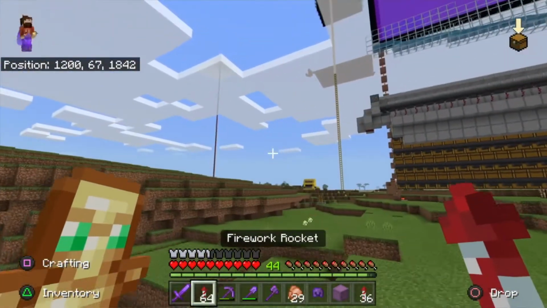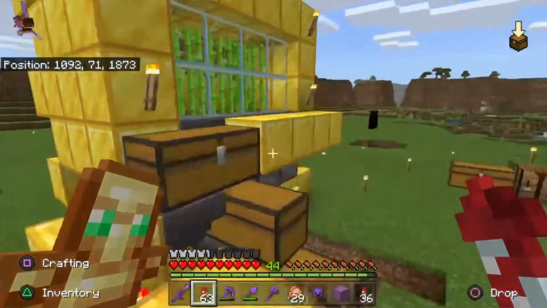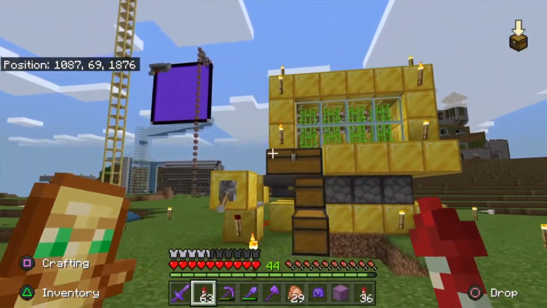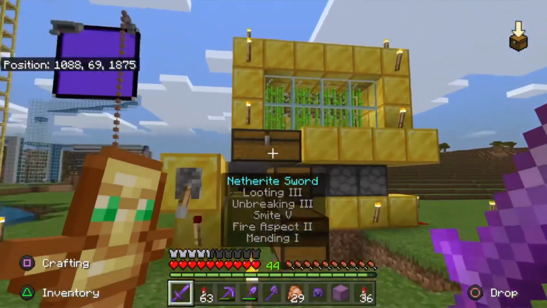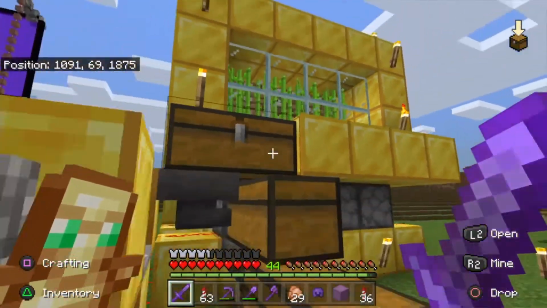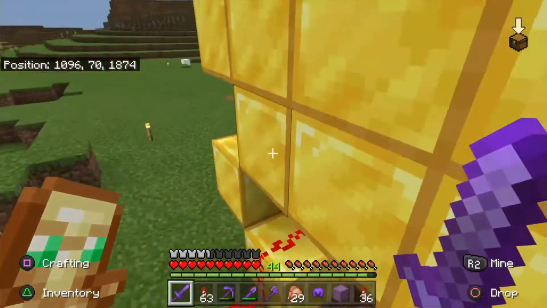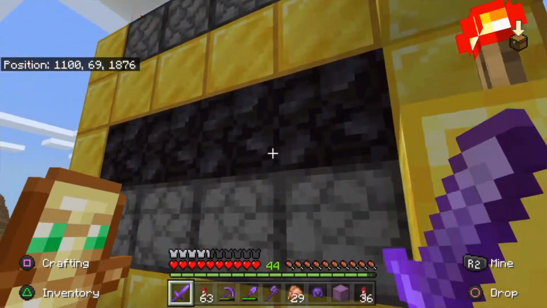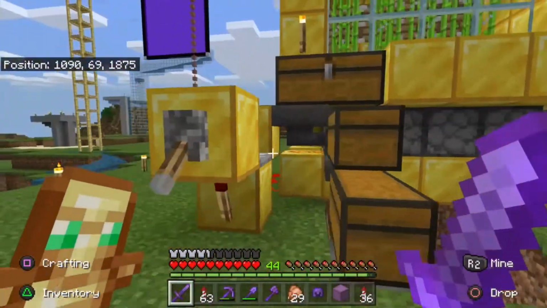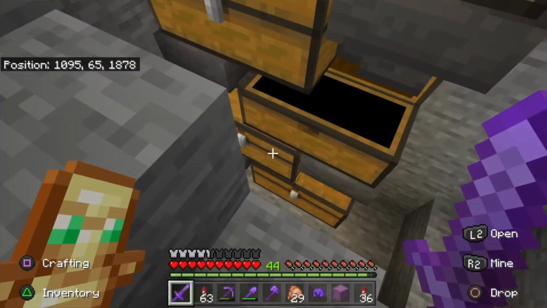Oh, gracious. I think the last thing in this area here is the sugarcane farm that I was just telling you about. This was actually built by Kimbo, a design he found. Zero-tick sugarcane farms before, with the moving waterlogged blocks, got broken. So this one actually dispenses water into hoppers and something else. Oh, stairs. Stairs on the other side, and it just keeps swapping them back and forth and makes the sugarcane grow. So, yeah, we've got a good bit of sugarcane here.